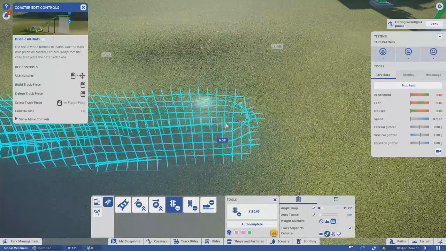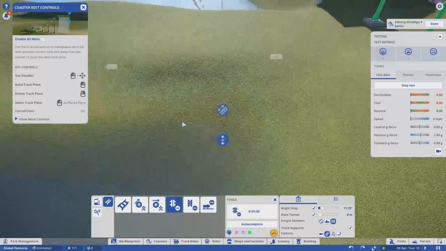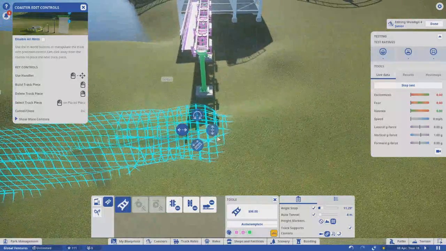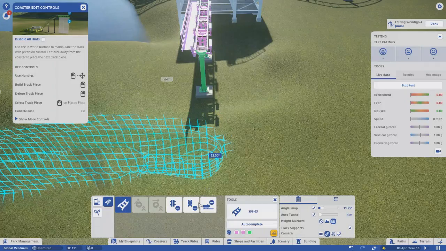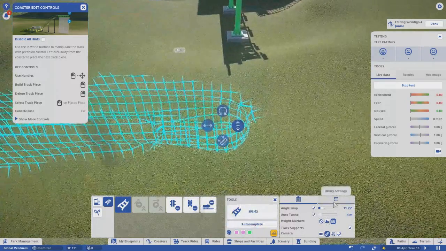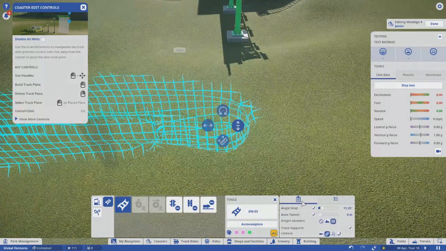Then we'll have the friction brakes coming from up one like that. Now we're going to have like this. No catwalk.